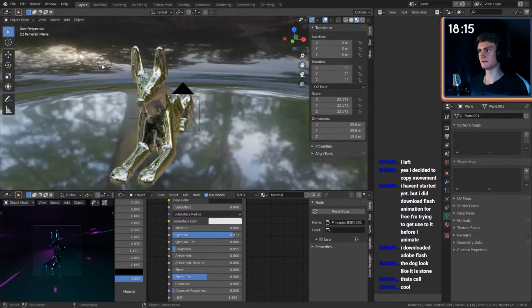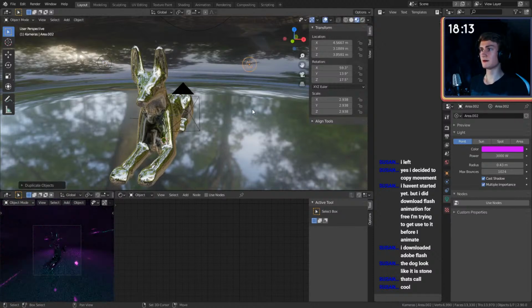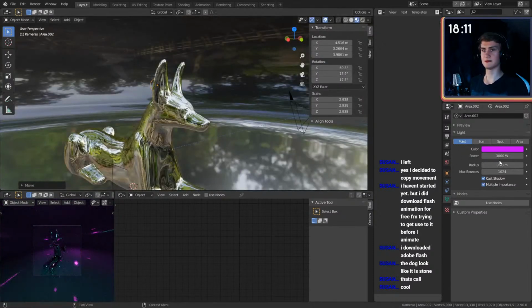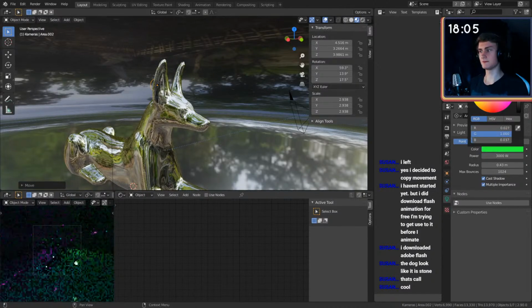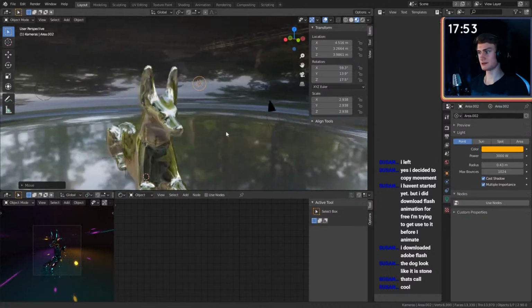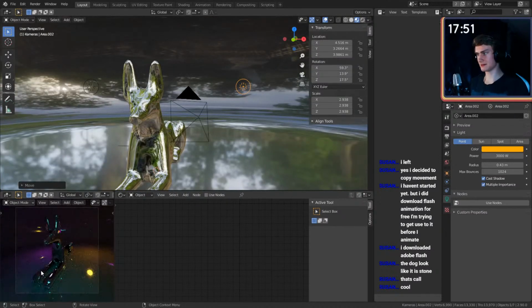We could then make another of these lights and make this another color. Maybe nice yellow or red. Green. Ooh. Green could be too much contrast. We could use an orange, I think, like that. Looks pretty good.